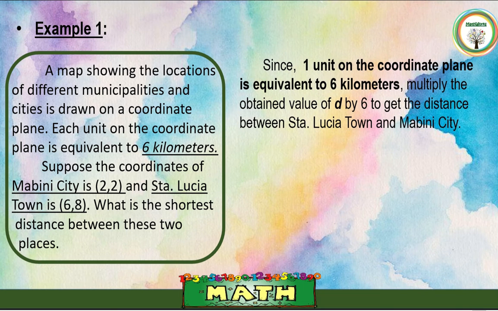But since 1 unit on the coordinate plane is equivalent to 6 kilometers, so sa ating coordinate plane daw ay 1 unit, pero sa actual distance ay yung 1 unit ay equivalent sa 6 kilometers. So we're going to multiply the obtained value of D by 6 to get the distance between Santa Lucia town and Mabini City.